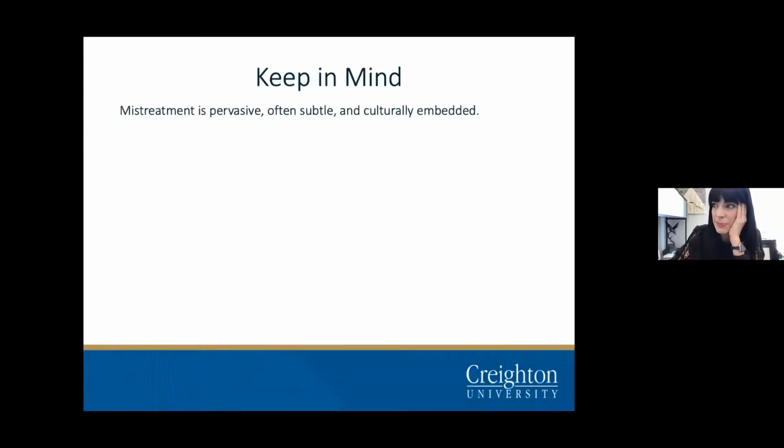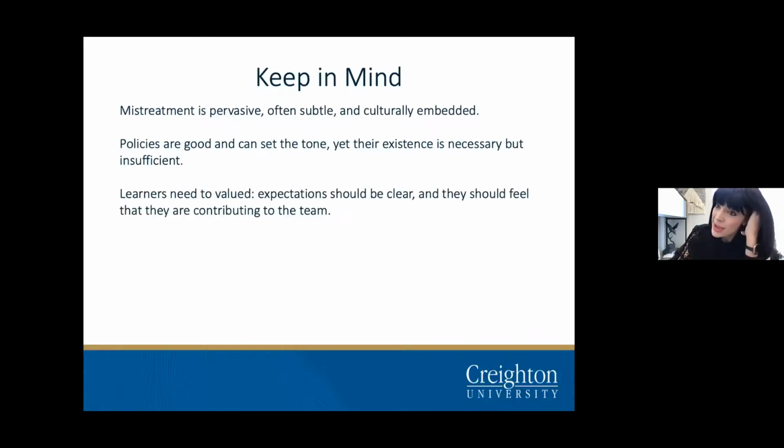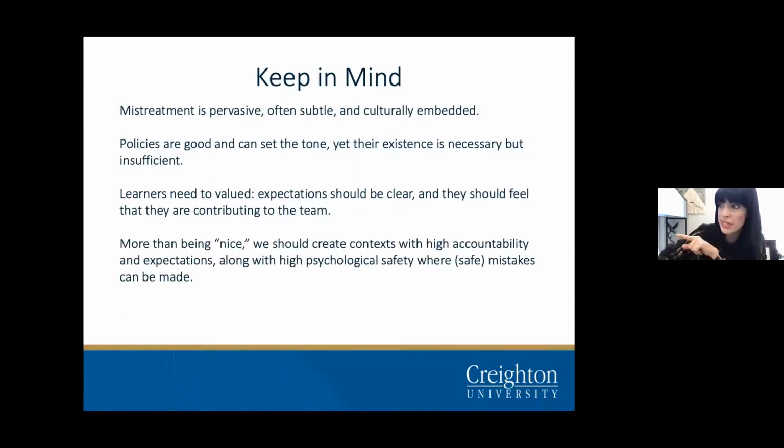So just to wrap it up, mistreatment's pervasive, it's often subtle, and it's culturally embedded. Policies are good, but they are insufficient. They are necessary, but insufficient because they're not addressing the core issues. Our learners need to feel valued, so expectations should be clear, and they should feel like they're contributing to the team, but we should still have very high expectations of them. No doubt about that, high expectations.